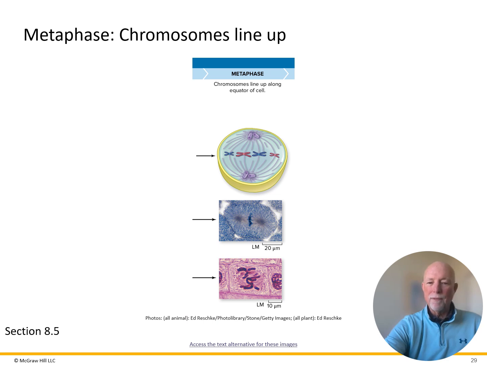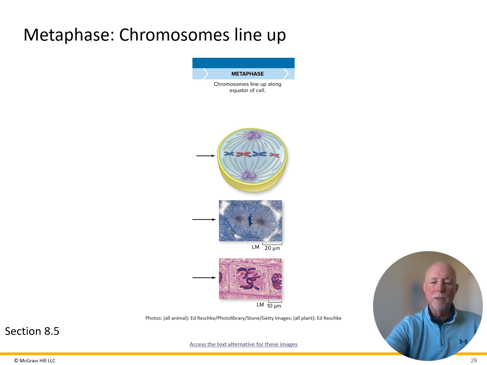Now, it looks a little different in plant cells because the chromosomes are a little longer and they spread out, but they're lined up across the middle of the cell. Also, we see these fibers. They're protein fibers that extend out from centrioles. Remember, we talked about those in the last chapter, and they attach to these chromosomes. They serve as scaffolding or structure, and these spindle fibers attach to these chromosomes. This is what we call metaphase.